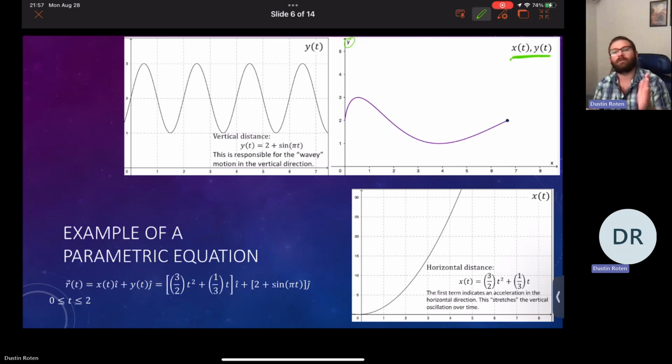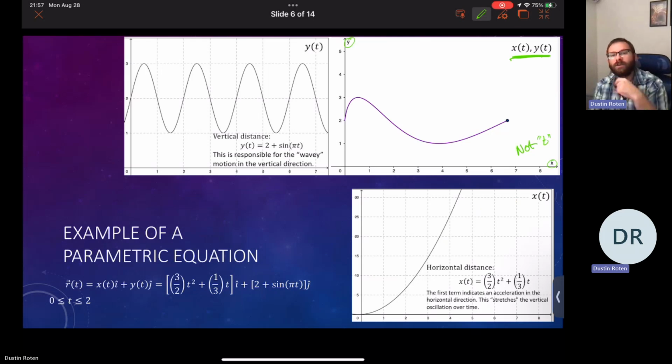So we got maybe a roller coaster here. I don't know. We've got something going up, down into a valley, and then back out again. So we have the up-down position, and we also have the side-to-side position, or the horizontal position. Okay, so this is not over time. See, we have a position on the y-axis and a position on the x-axis.